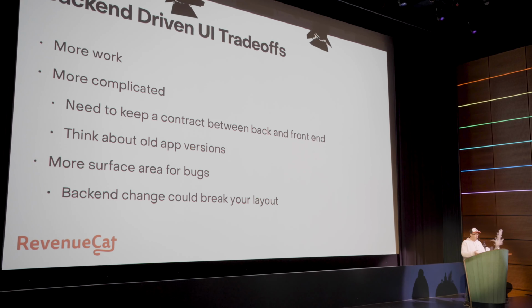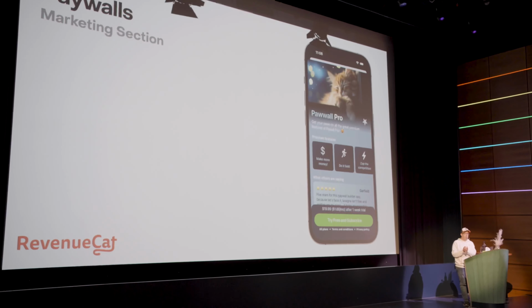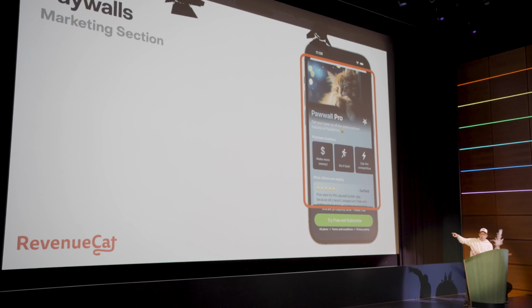So where do paywalls come into this? The main thing here is, I think paywalls are a great opportunity for using this in a more simplified way. So when I'm talking about paywalls, I'm specifically talking about this section right here. So this bottom part, that's the user interaction area, right? That's where you show the different products. If you have an annual plan or a monthly plan, they can actually click on it and initiate a purchase. But all the stuff above that, that's just marketing content, right? It's kind of dynamic, like people can scroll on it, but there's not a whole lot of user behavior.